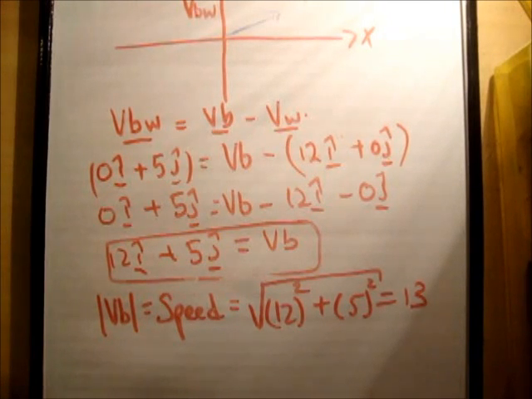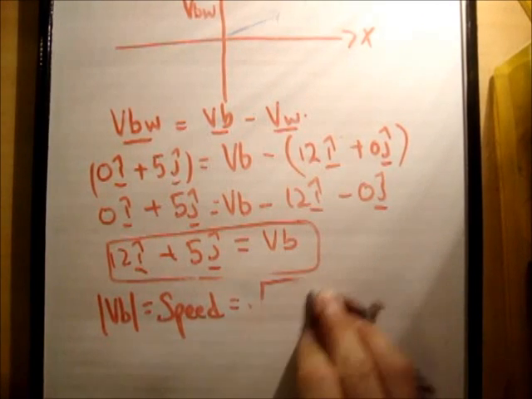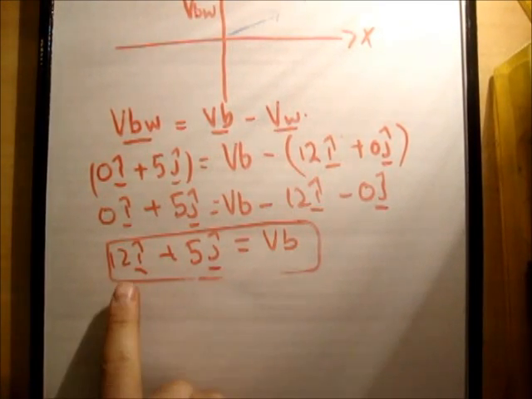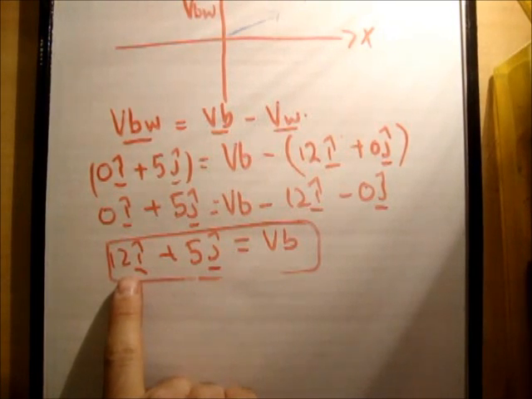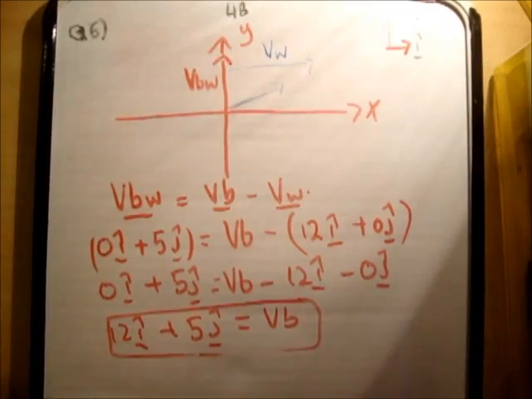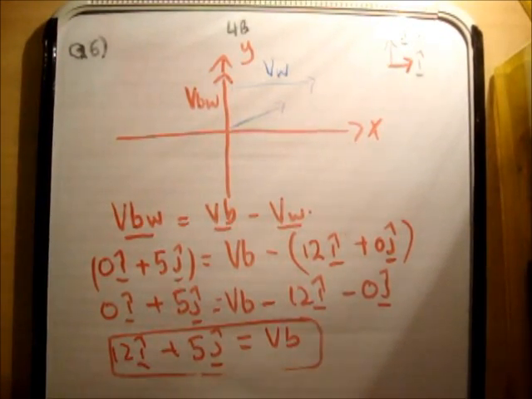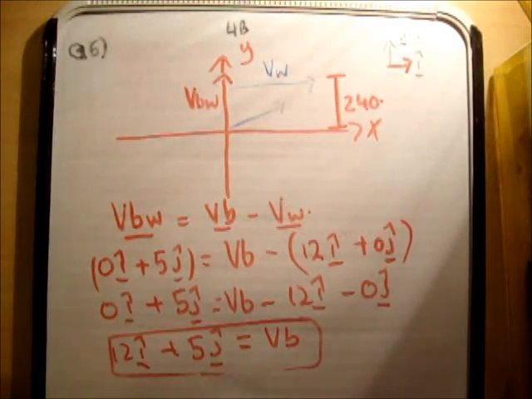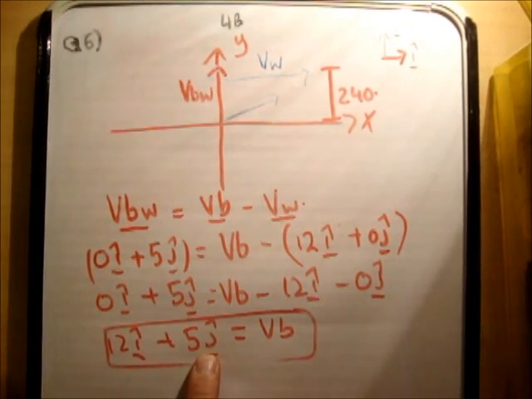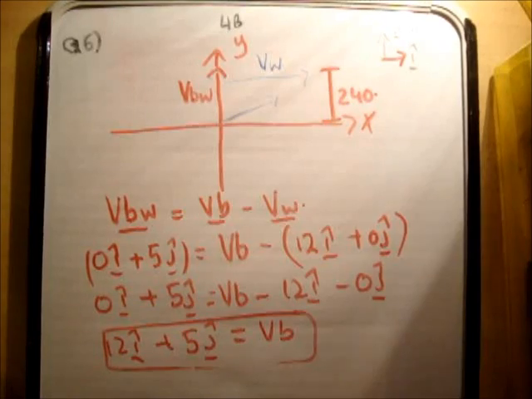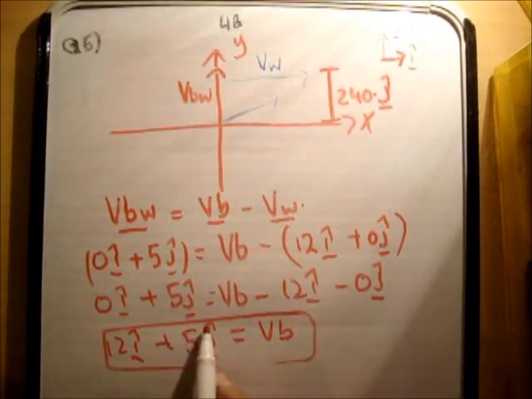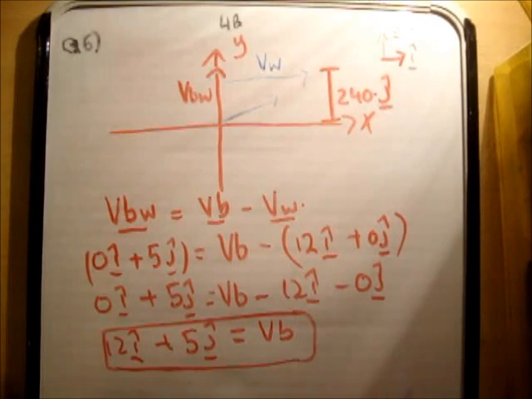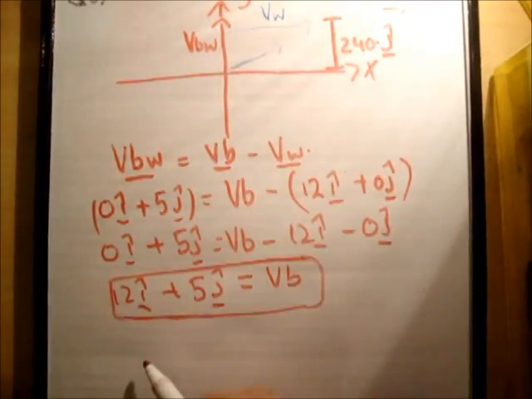Then you're asked to find how long it takes the boat to cross the river and the distance it has travelled downstream in doing so. So the first thing I'm going to say to you is, if you look at the velocity vector of the boat, it means it's going to do 12 units in the i-hat direction for every 5 units in the j-hat direction. But we're actually given the width of the stream or the river, and we're told it's 240 meters wide. Now the only velocity vector associated with that j-hat direction is your j-hat vector. So in order to do 240 meters j-hat, we need to have a velocity in the j-hat direction. So what I'm saying is that this i-hat vector is irrelevant.